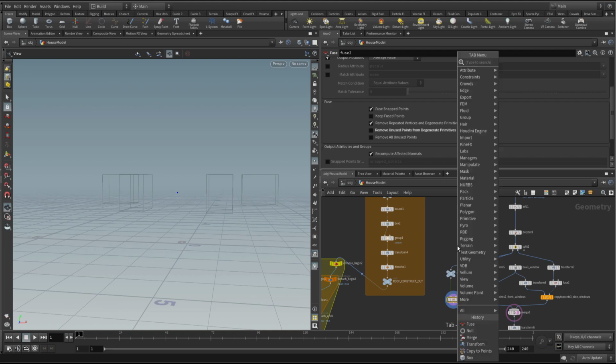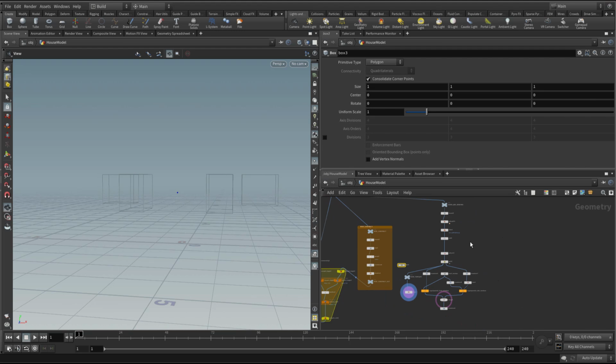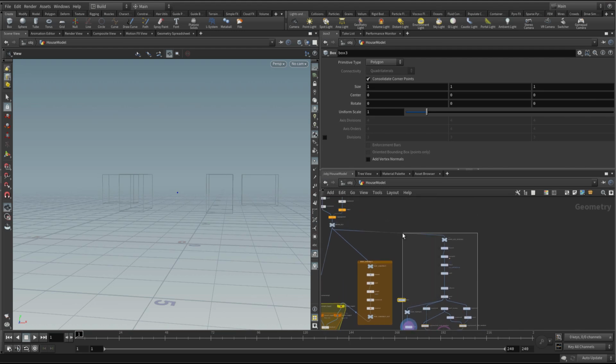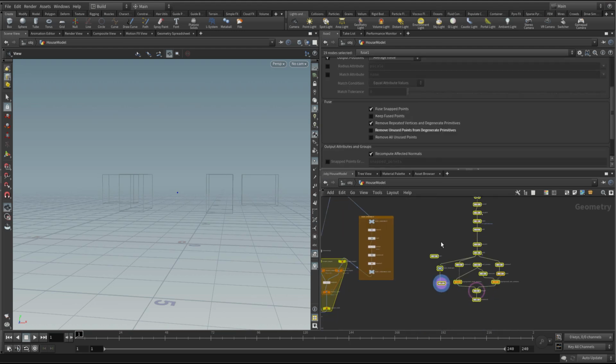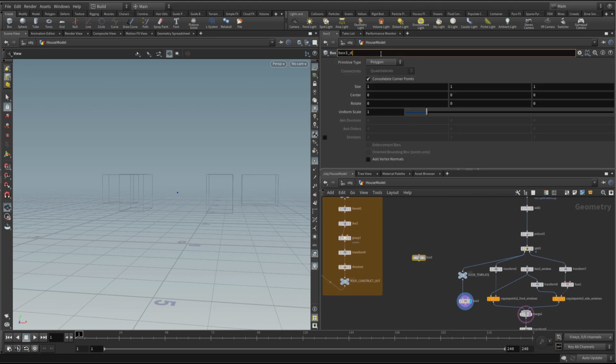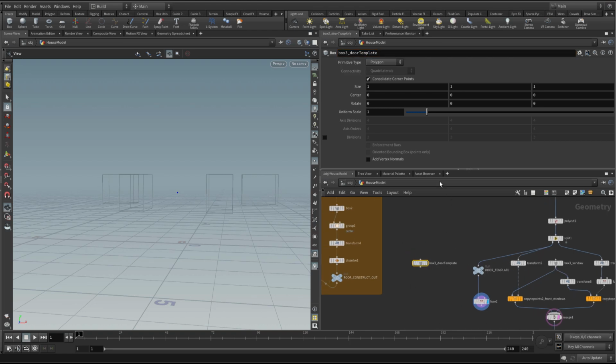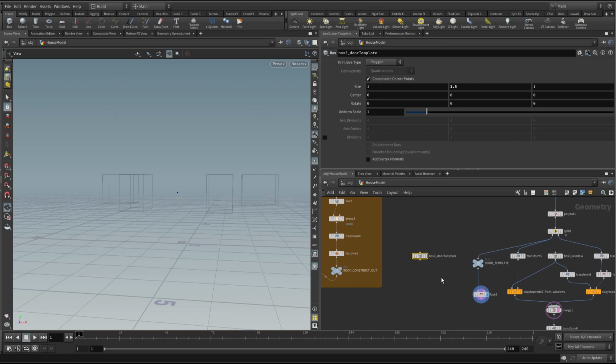So let's make another box. Running out a bit of room here, aren't I? So let's select all these nodes and just drag those over a bit. There we go. So this box will be my door template. And let's make this maybe 1.5 meters high, 1.5 units high.